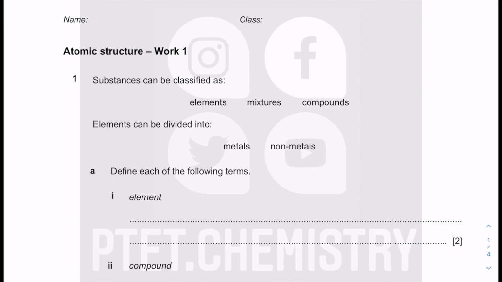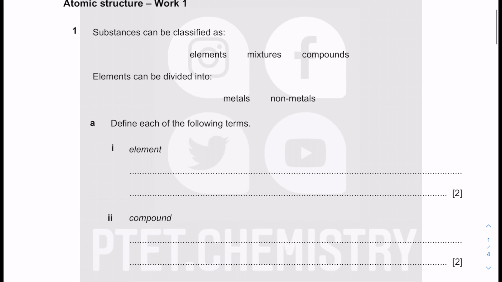This is for the class that I'm teaching, which is the students who are going to sit for the 2023-5070. This is the chemistry O-level for the Cambridge International Exam. This is equivalent to GCSE or IGCSE chemistry curriculum. Whether you're doing a core or extended paper, atomic structure is an important topic regardless.